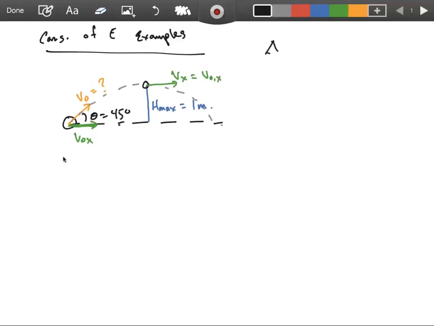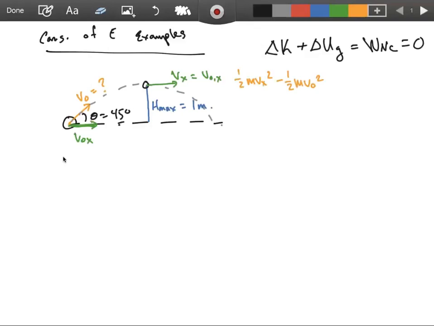So that says that our change in kinetic energy plus our change in specifically gravitational potential energy must be equal to the work done by the non-conservative force, which in this case is simply 0. Now, as we just said, the final kinetic energy is going to be 1/2 the mass times the x portion of velocity squared minus its initial, which is 1/2 m v0 squared. Now remember, for kinetic energy, we don't care about direction. So all we care about is that he has a total amount of velocity of v0. We don't care what direction it happens to be. So that's why in this case, we're not going to have any cosines or sines or anything like that.